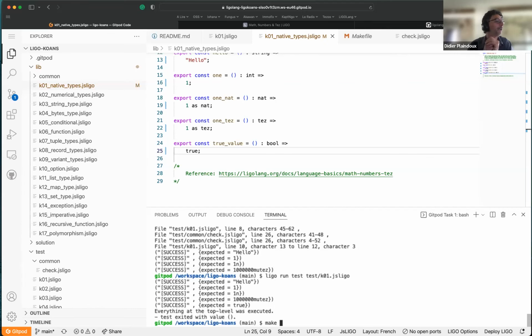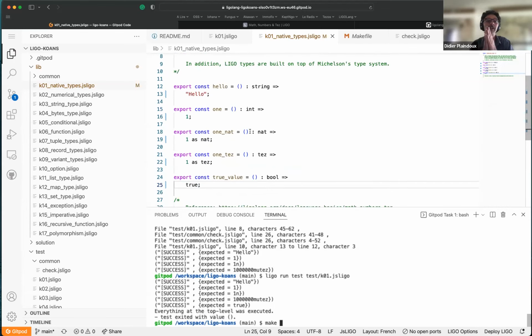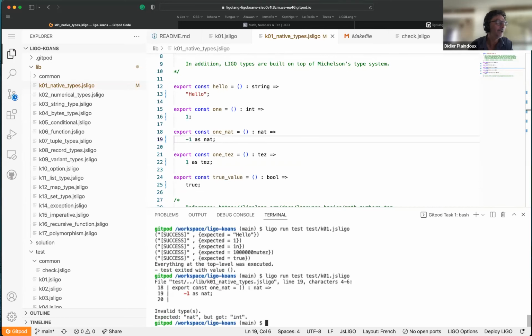So here, what we can see is native values and so on. And don't forget, once you want to use Tez and naturals, you have a given native type, and also a natural and idiomatic construction in order to have these native types. Of course, if you write this one, the compiler complains saying that -1 is not a natural, okay?